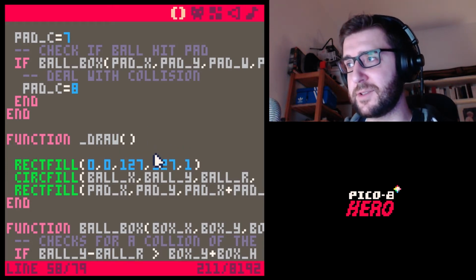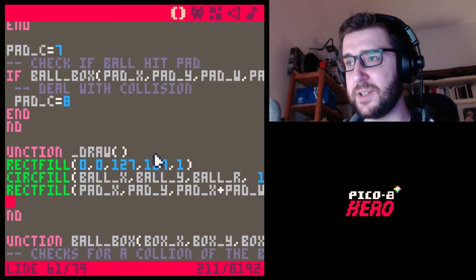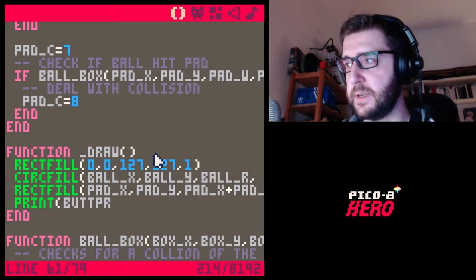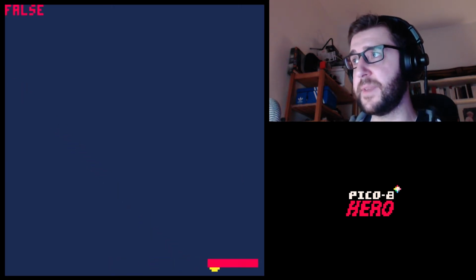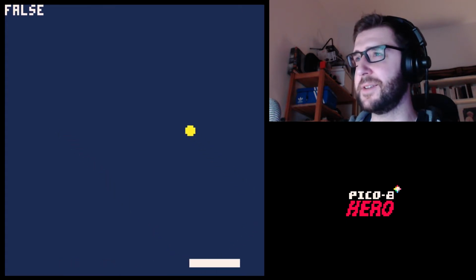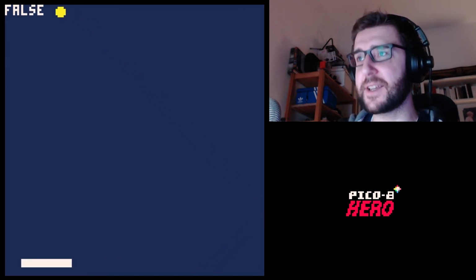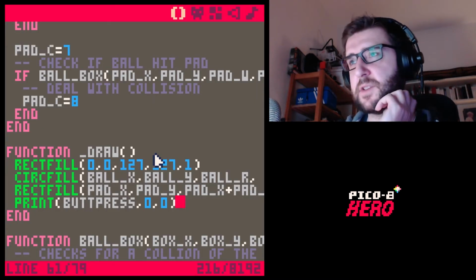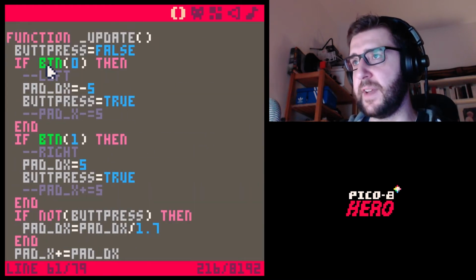I'm going to show you that butt press is actually available everywhere by printing butt press on the screen. As you can see up there, you see false, and it also changes when I move the mouse cursor. Funny enough, it also changes color, which is weird. But if I press the button, it actually changes. So you can actually monitor the variable, which is useful when you debug stuff. But we also realized that something is happening that we actually didn't want, which means the butt press variable is now available everywhere.